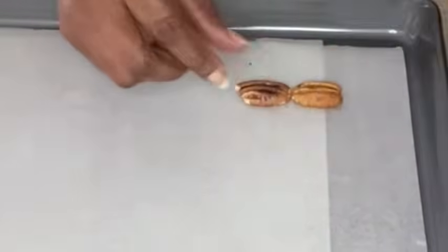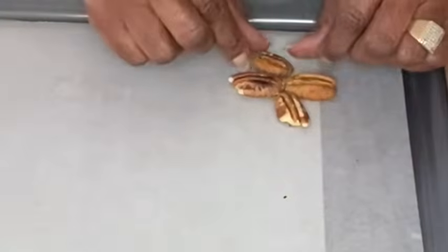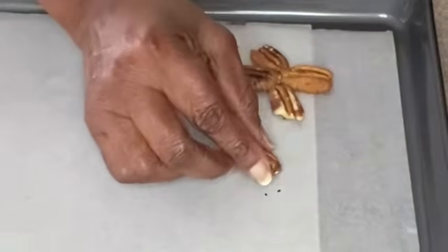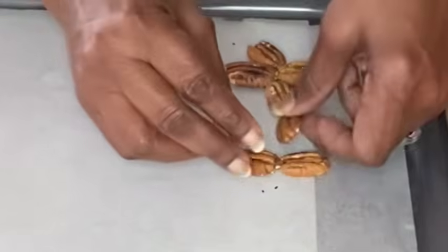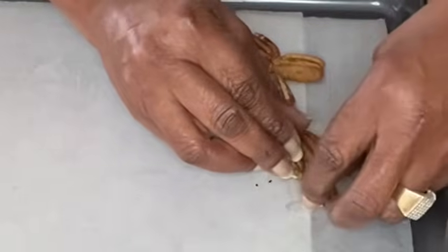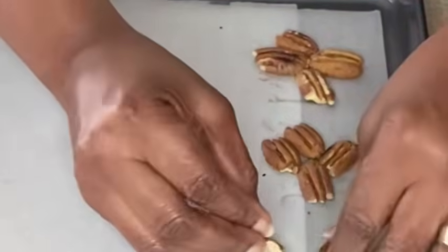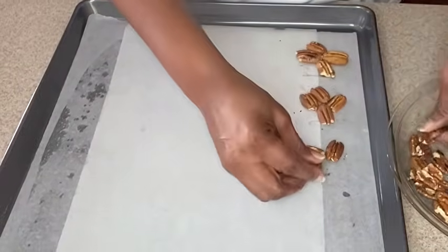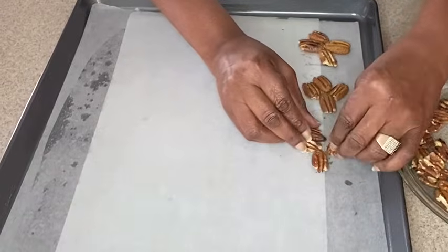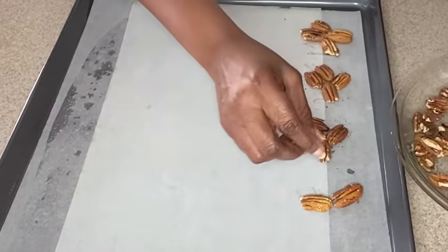And what you want to do is you just want to put them in like a little flowerette or something. Put 4 of them together, ends touching, and you want to leave a little space between each one so you'll have room. But I'm going to scoot this over so we can get as many as we can on our tray. And the pecans don't have to be perfect in size or shape. You just want them to be as close to a half of a pecan as possible.